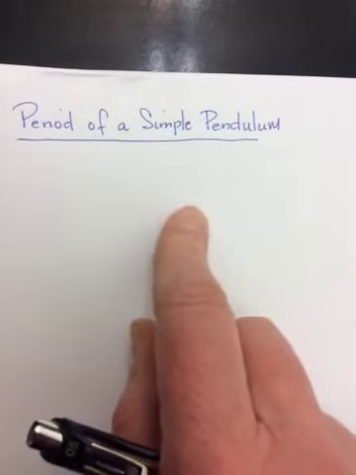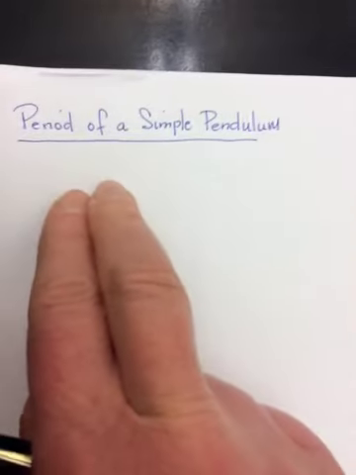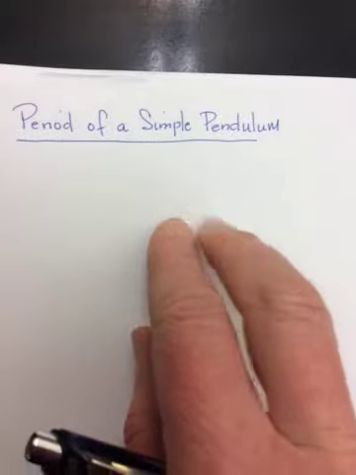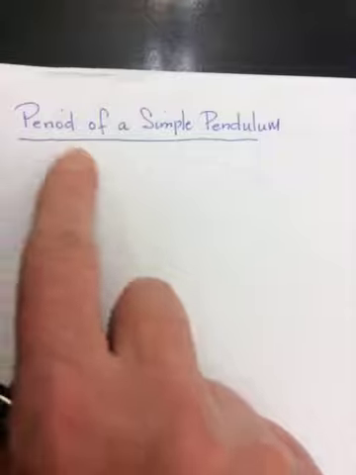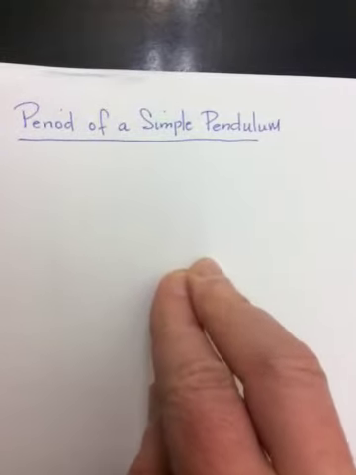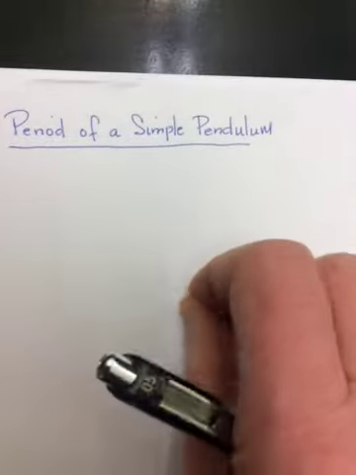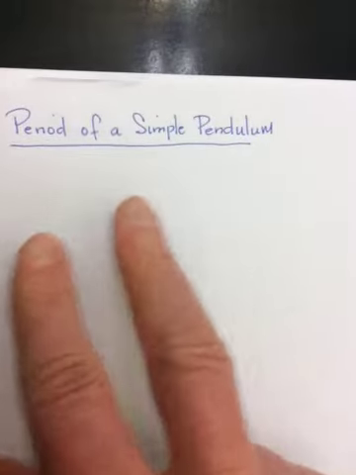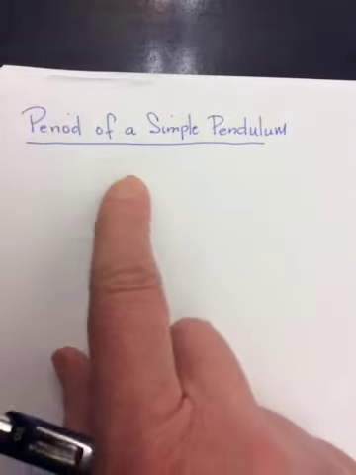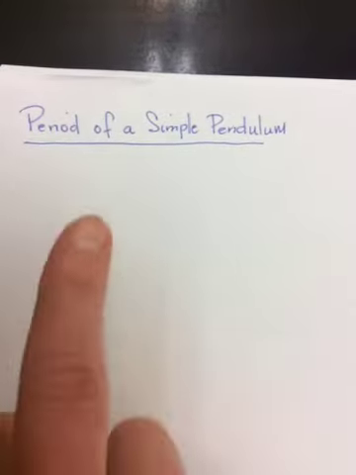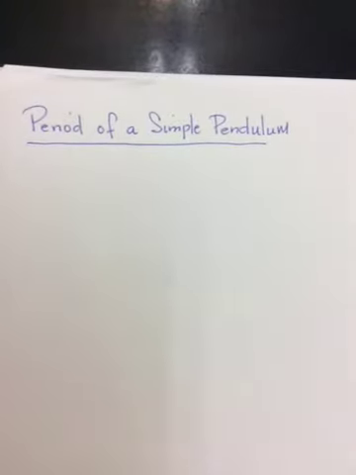And we went from that into conservation of momentum and energy questions, where there would be a collision and then the objects would stick together and continue to move, or one object would come down a hill and hit another object. And then after the collision, they would move off together. And then we did simple harmonic motion, which was really just with springs, conservation of energy with springs. And so the one last piece is a little tiny piece, and it's called the period of a simple pendulum.